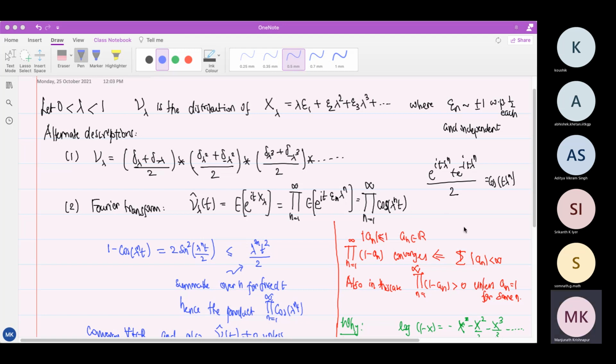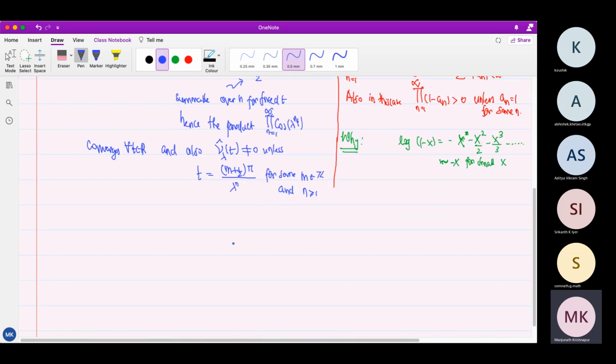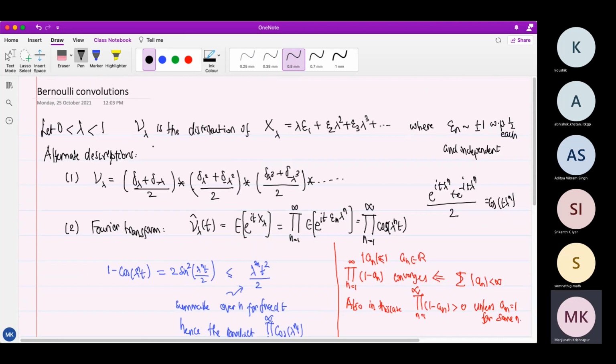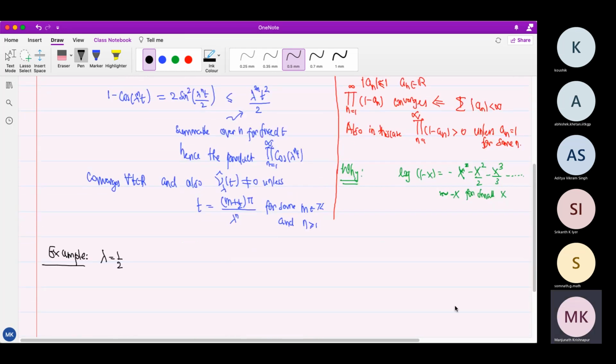Okay, so then let me go on. So what is it we want to know? Okay, so the main question, so let's see an example. When lambda equals half. What do you get when lambda is half? You can use any of these pictures if you like. What do you get? So epsilon 1 by 2 plus epsilon 2 by 4 plus epsilon 3 by 8 and so on. Does anyone know? Any of the students?